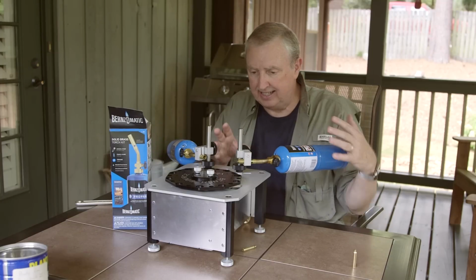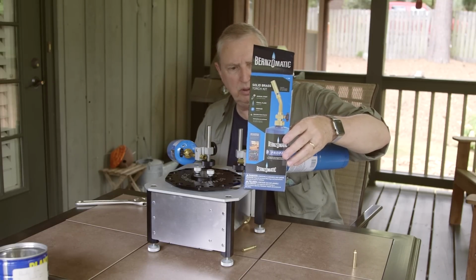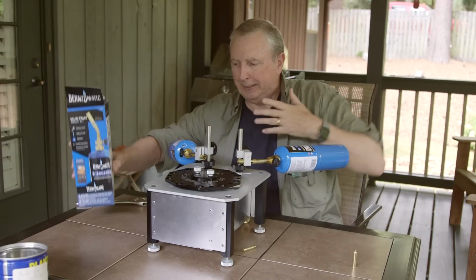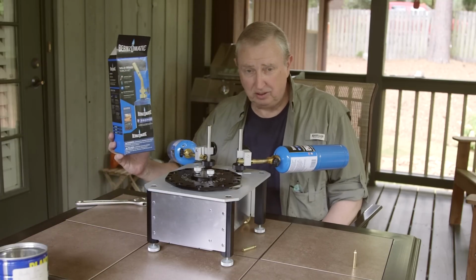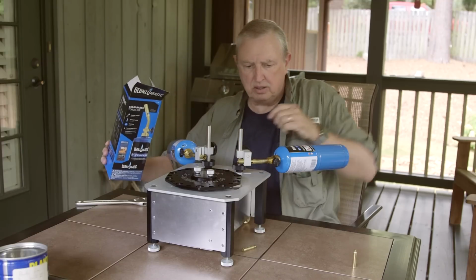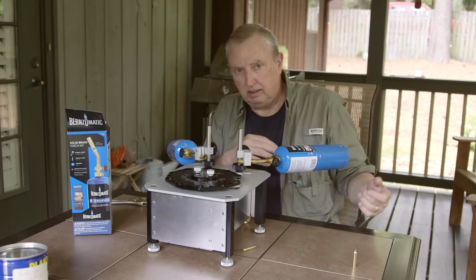It's designed, I think, to work perfectly with the Bernzomatic propane torches. You'll find these just about everywhere. But I'll tell you this, I purchased a different brand. It looked just like it. In terms of the box, it was the same bluish color and so forth. But the pipe part of the nozzle, this part right here, was much smaller. It is very well made, but I was concerned about it supporting the weight of the bottle out here.